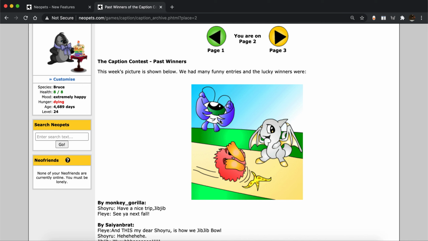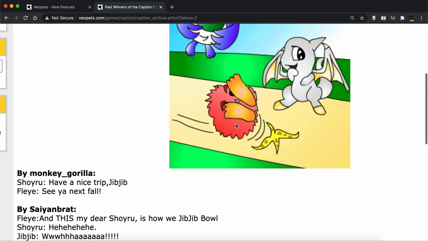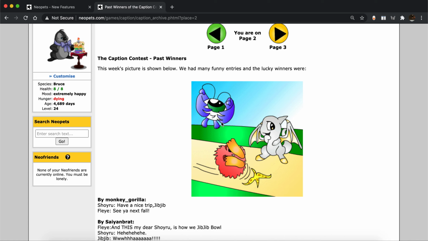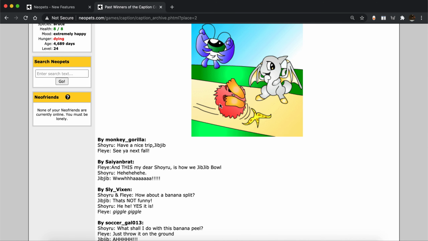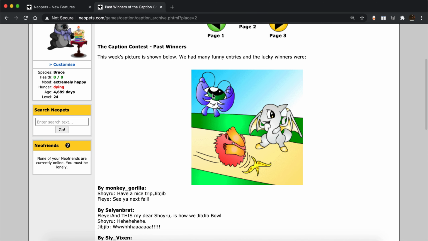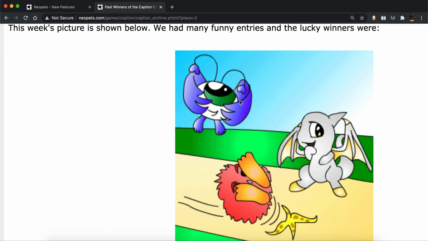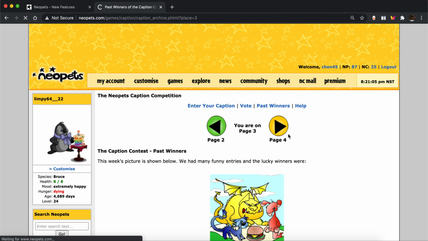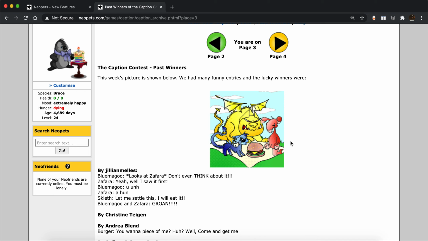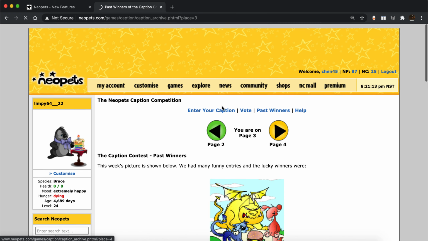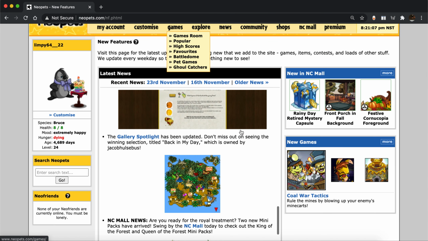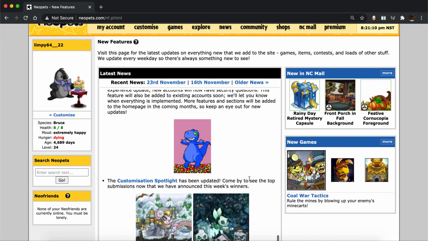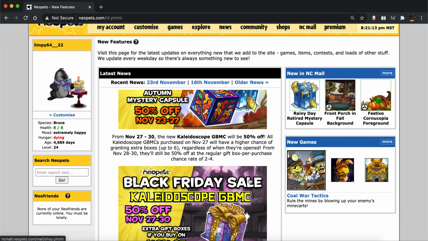Oh my gosh, it's completely changed. I can't remember what pet this was called, but I remember viewing it somewhere. Obviously, this doesn't exist anymore, but I think it's a bug. Wow, okay. Yeah, wow.